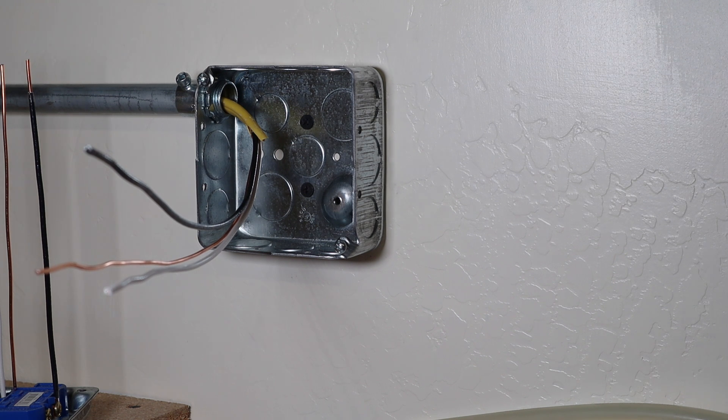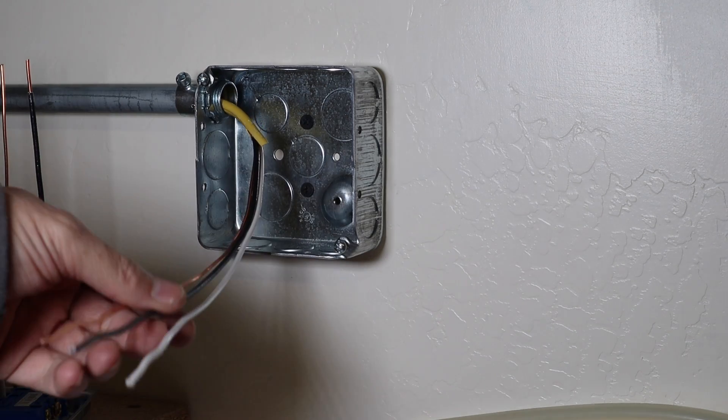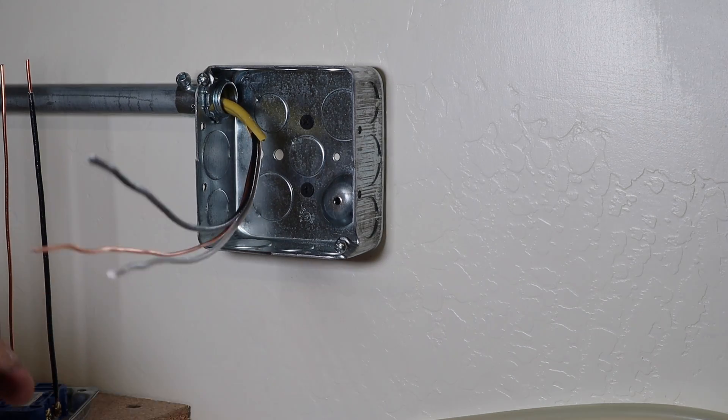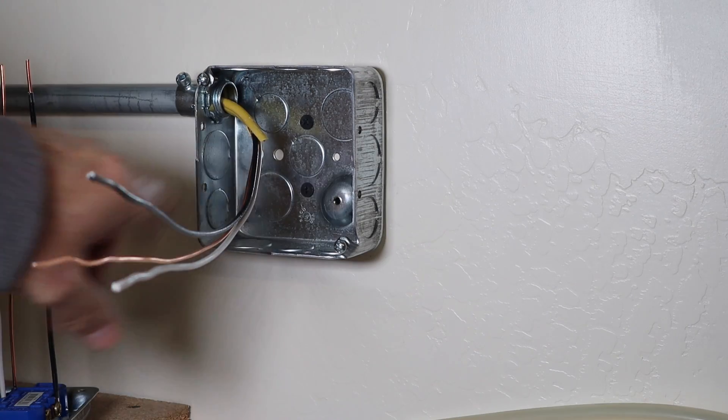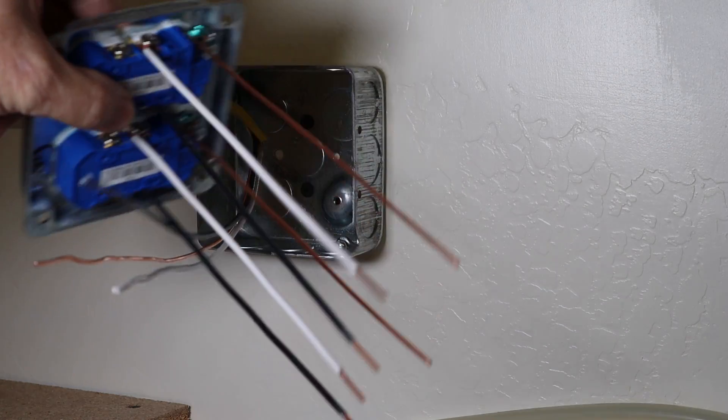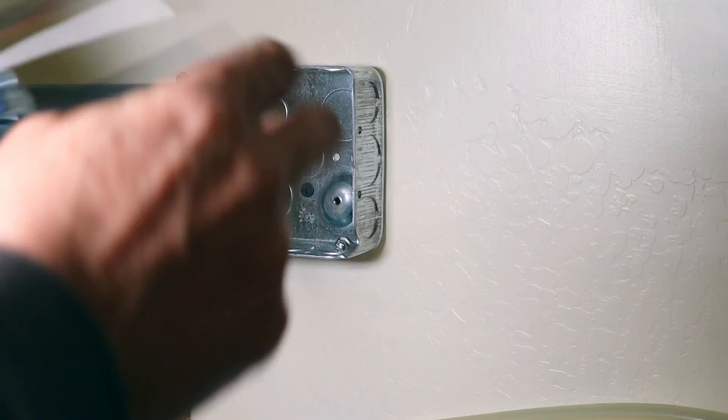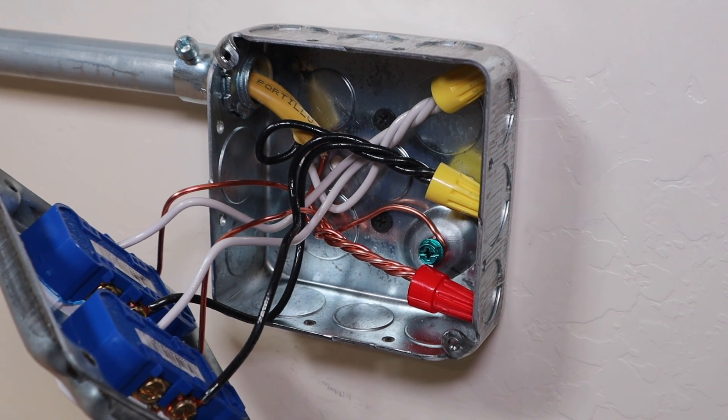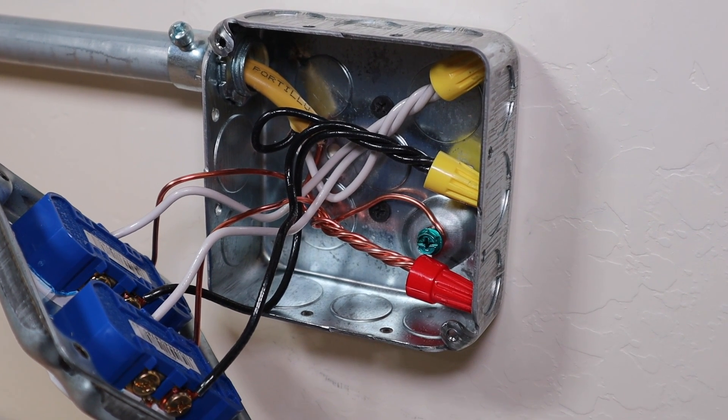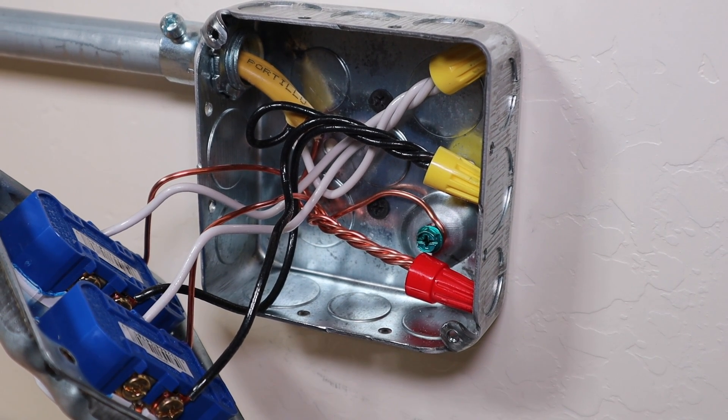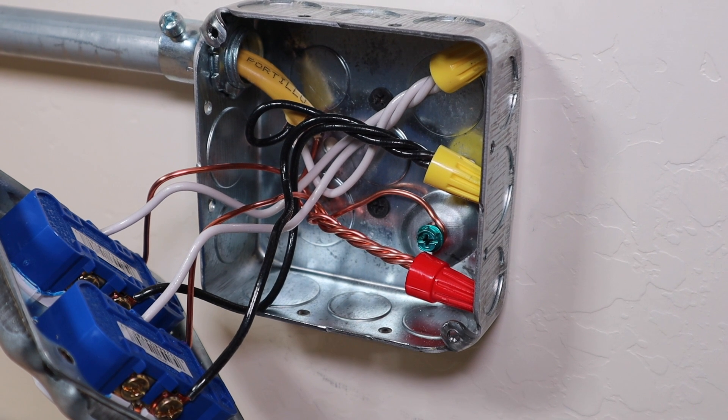Now this box is going to be pretty close to the same as that main box except this is the end of the line, so all I have is three wires coming in bringing power to the box: a hot black, white neutral, and a ground. So I'm going to wrap the ground around my grounding screw and tighten that down, and then I'll connect the two ground pigtails that I put together earlier. Two ground pigtails will connect to that, two blacks will connect to this black, and two whites neutrals will connect to this neutral. The second box is wired up and you can see I've neatly pushed to the back of the box the three clusters: the grounds underneath the red cap, the neutrals the whites, three of those under a yellow cap, and three hots underneath the yellow cap.